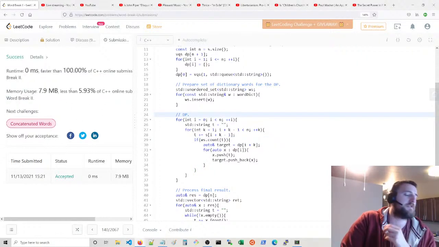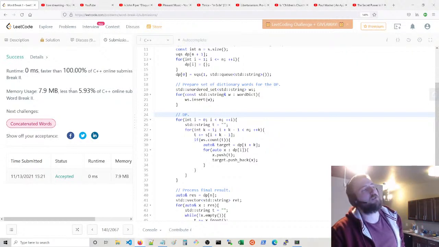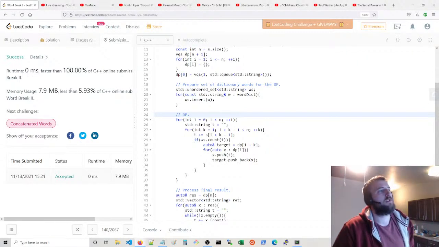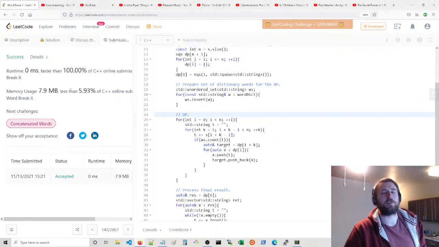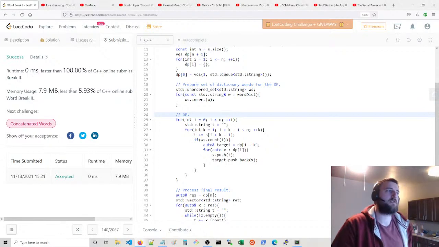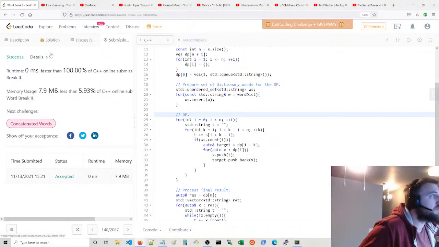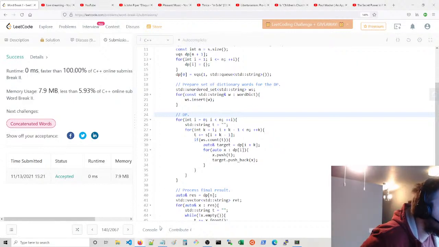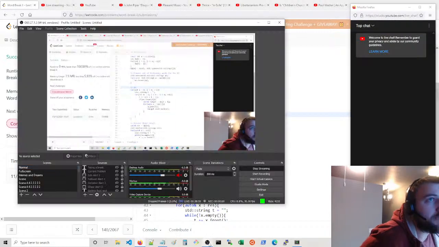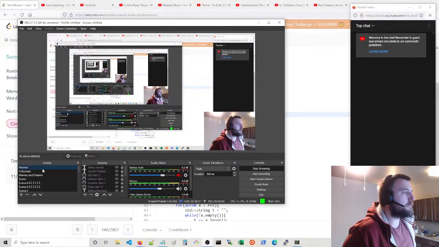So that's kind of interesting. So here's a case where the DP is a lot faster. I think you still have to memoize anyway. I don't see how you could do this without memoization. It wouldn't be efficient enough. Maybe there's a way that I'm missing here. We could check the discussion, but I'm going to leave it for now. There's some way to optimize the memory here, but I don't know it offhand. But yeah, that's pretty good.